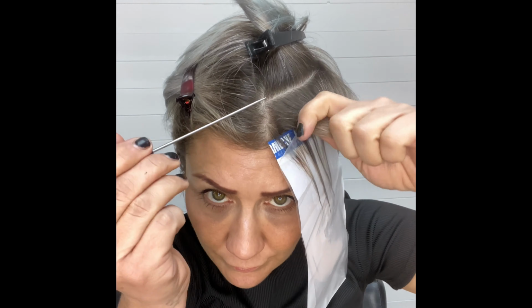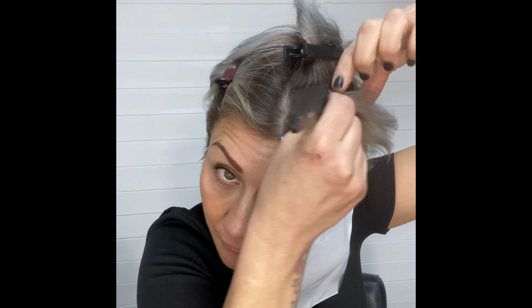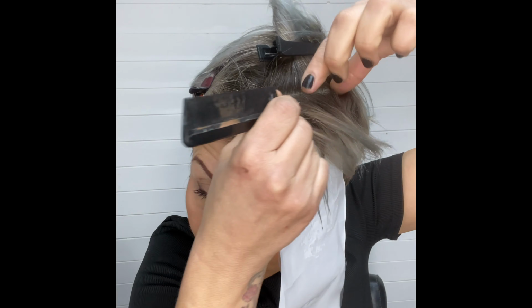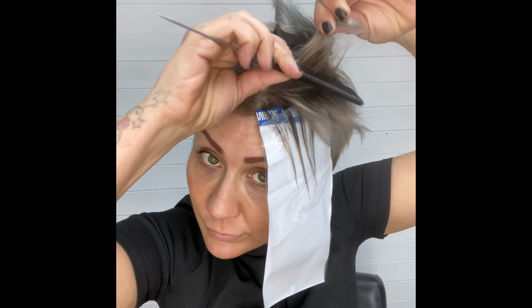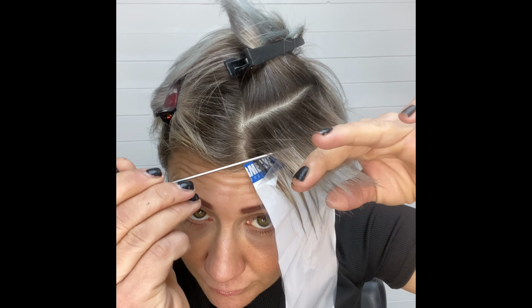So you can see I've sort of taken a section probably about an inch, and then I'm going to take a slice off of the top of that. And again, you can build this up. So like this is like your first step of doing it. If you want to do them closer together, you can do them closer together. But this is the idea more of like just doing it in like flashes so that you've got sporadic bits of colour going through rather than too much.